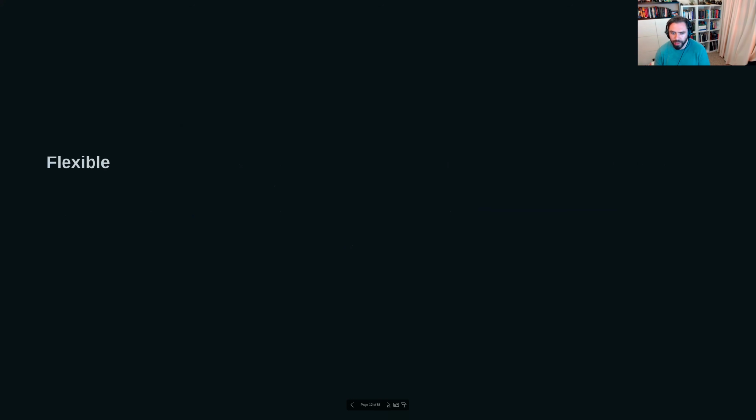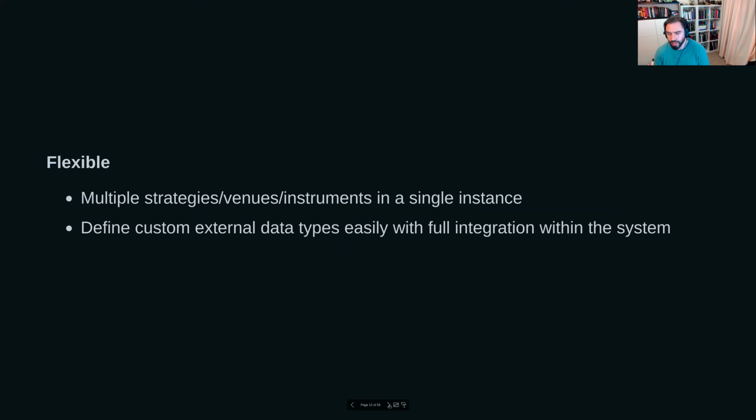We've spoken about that. Flexibility. It is possible to run multiple strategies and multiple venues and instruments, both backtesting and live. That's a limitation of some platforms, but not this one. And this works with custom external data as well, both backtesting and live. You can predefine these data types, and it doesn't really matter where the data came from when it's instantiated. It will flow through the system in the same way as the built-in types.